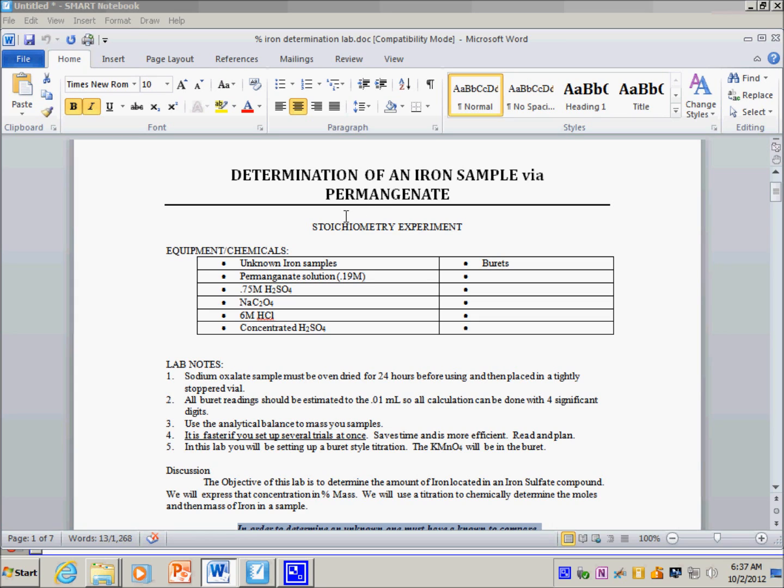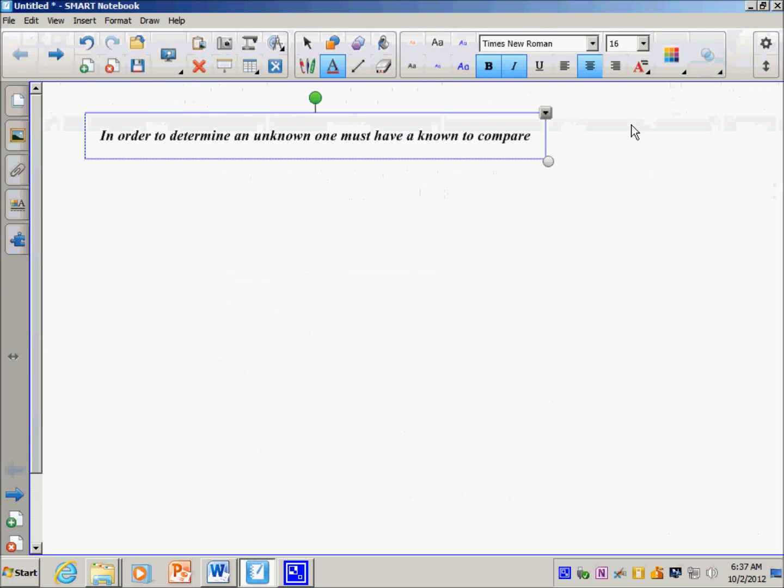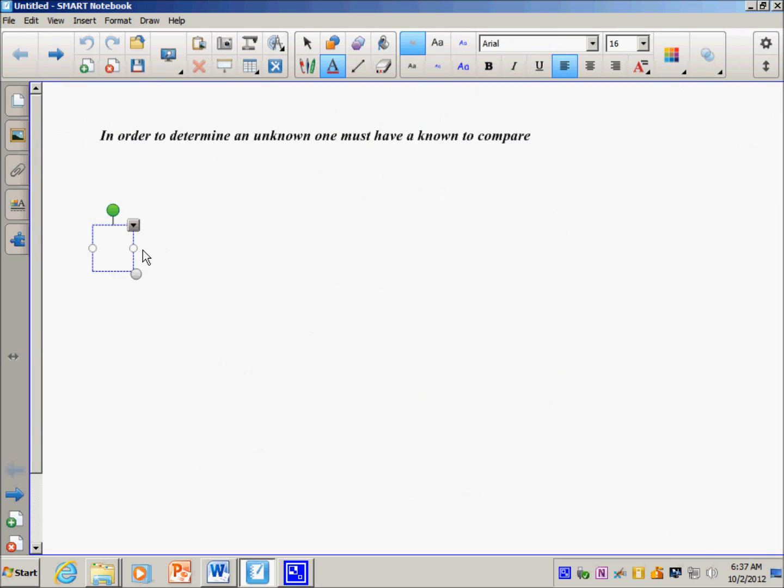Now for this lab, I'll just highlight a few things here. I'm not going to go through all the procedure; that's for you to look over. One of our main objectives for this lab is twofold. One is straight up stoichiometry. We are going to be using stoichiometry in lab. That's what our class has been talking about. So stoichiometry is probably our number one thing that we're going to want to use.